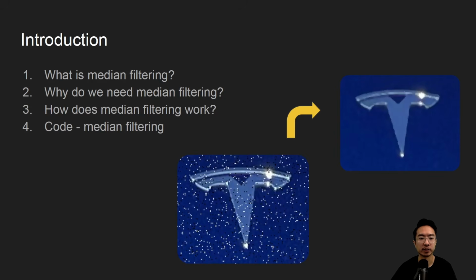Alright, in this video, we're going to talk about median filtering in OpenCV using Python. We'll start off by saying what it is, why we need it, how it works, and jump straight into a coding example. By the end of this video, we will see how we can transform this image with a bunch of noise to this image that is pretty much noise-free.